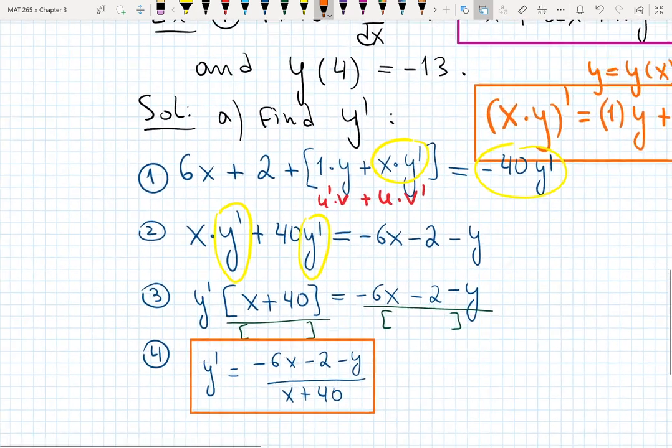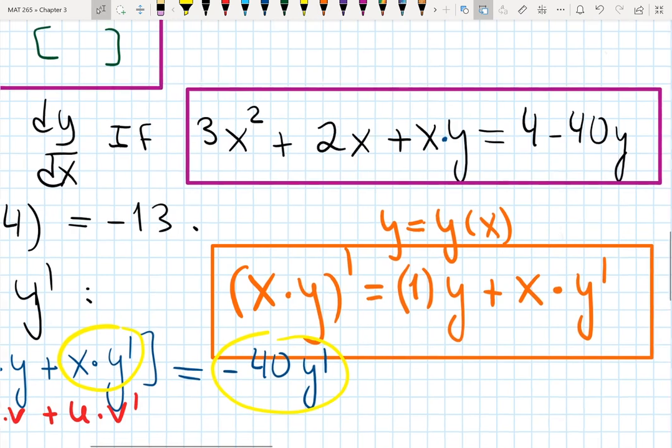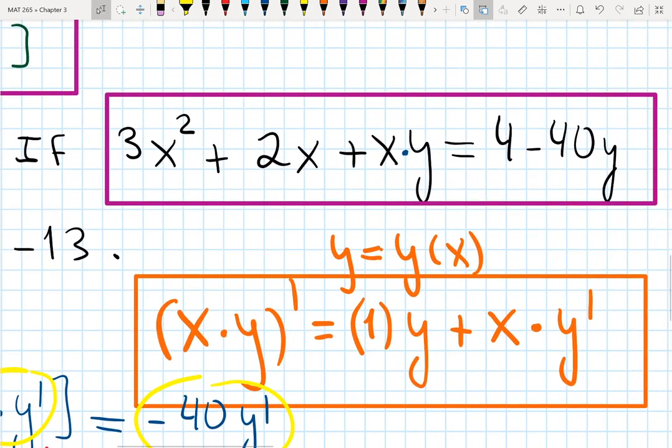Why did we do that? Because it's your homework? No. Because you see this equation, this represents, I don't know, the trajectory of the shuttle going to space. I'm asking you what's the speed of it, and you're like, oh, I know how to do it. I need to find y prime. How would you find y prime? If it's mixed up with all those functions and equations, you do implicit differentiation.